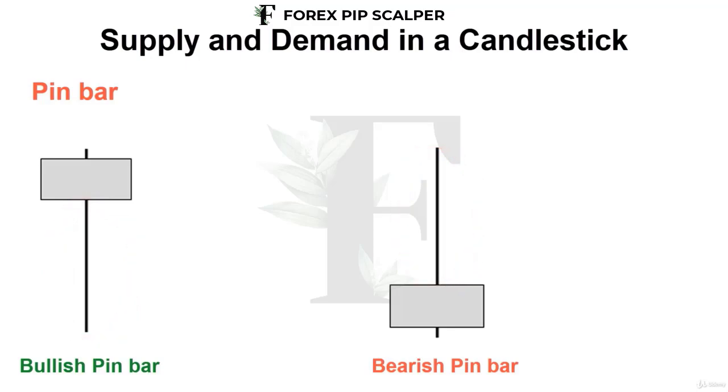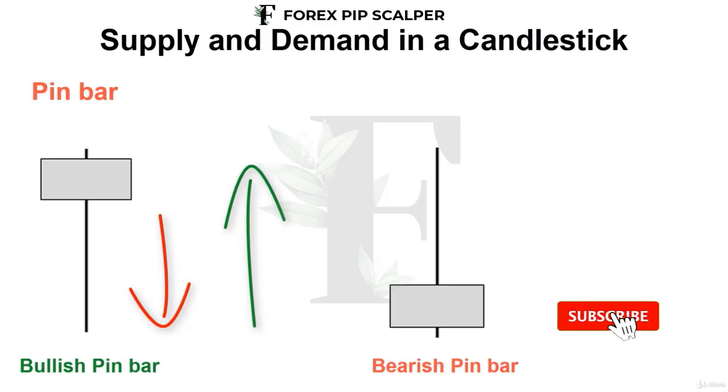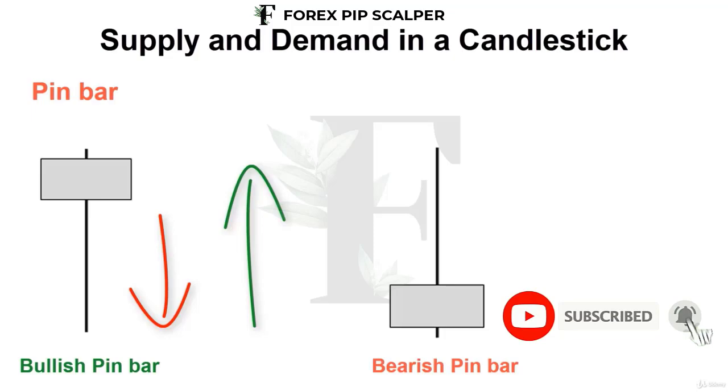The bullish pin bar shows that, at the beginning, sellers were in control. The long lower shadow shows that the price was going down during the session, but buyers reacted and pushed the price up to close near the opening price. So, at the beginning of the session that formed the candlestick, sellers were quite strong. By the end of the session, buyers were stronger than sellers. That's why this is a bullish signal, because it shows that buyers ended the session in control of the market.